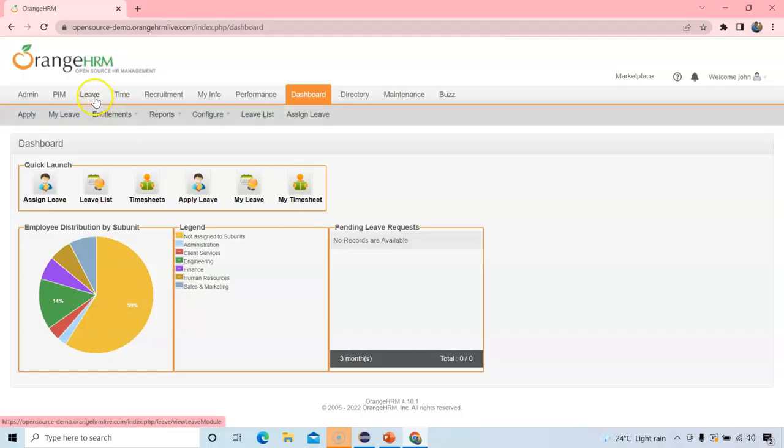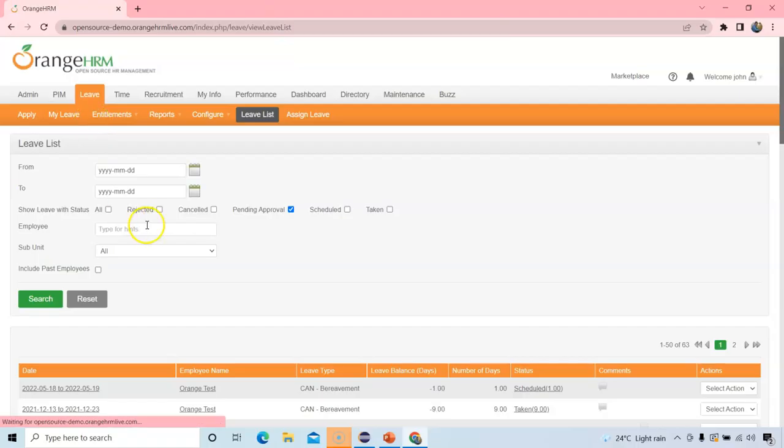Now the second test case would be to click on the leave button and search for a leave. So here I will enter one of the usernames, let's say John. So that would be the second test case. Now the third test case would be for the logout. So I will click on this icon and click on the logout button. And once the user is logged out, I will write a fourth test case to close this browser.